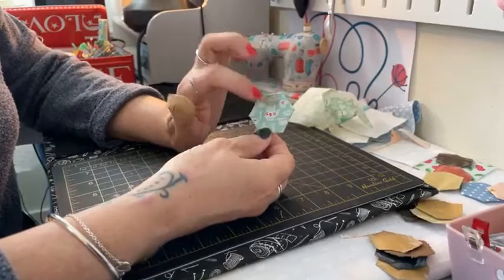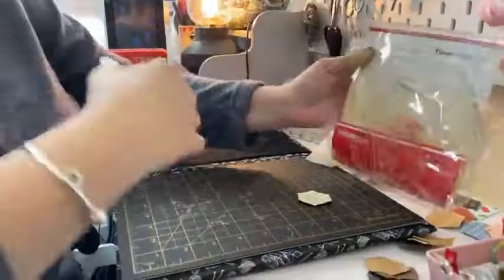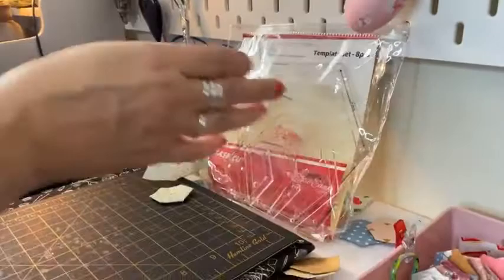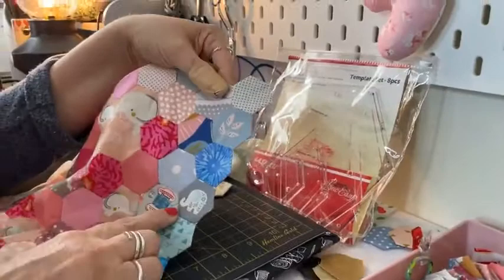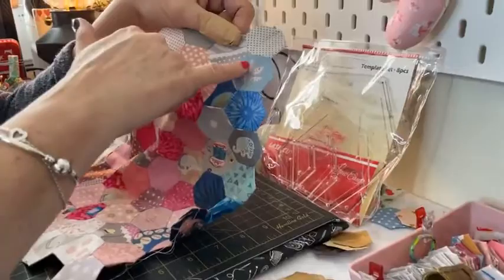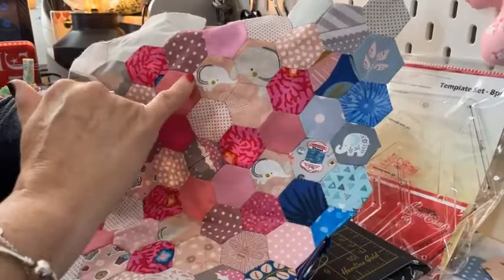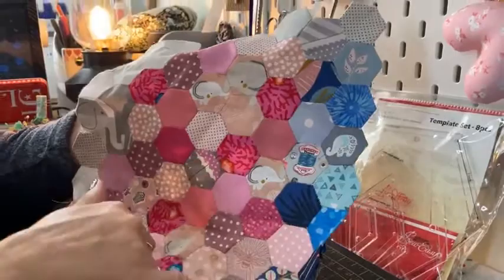What I do have, let me just reach across and get it. I do use these sometimes, which are clear hexagon templates. So I use these for my design here. So let me grab this one. So you can see for this design, I've done quite a lot of fussy cutting here. So I fussy cut this elephant. I fussy cut this tie-dye on this piece of batik fabric. I fussy cut the leaves here on this plant. And then I've done a sort of extra step of fussy cutting, if you like, that I've got three pieces here that join together like a jigsaw. So I'll show you how I did that in a second. So lots of fussy cutting for the umbrella, another umbrella here, and so on.